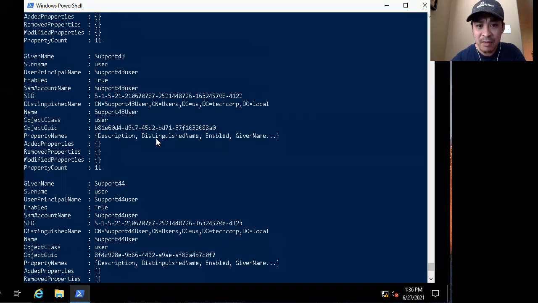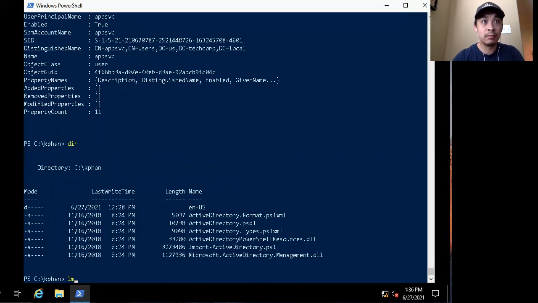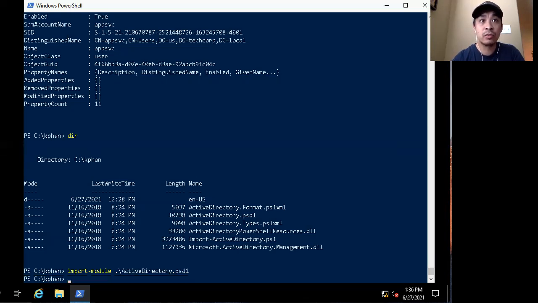I think it's maybe the syntax I'm using here with the properties, because I think properties was supposed to give me more information, but it doesn't look like it's doing that right now. I wonder if I do, maybe that was why I needed to do, let's see, import-module ActiveDirectory, this one.